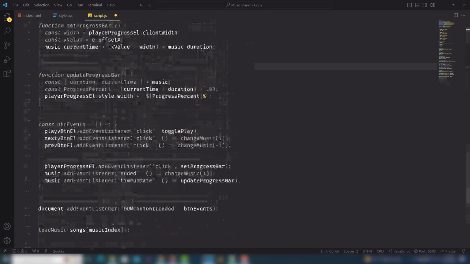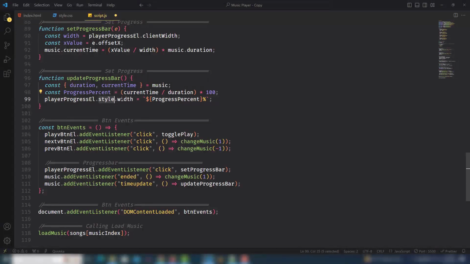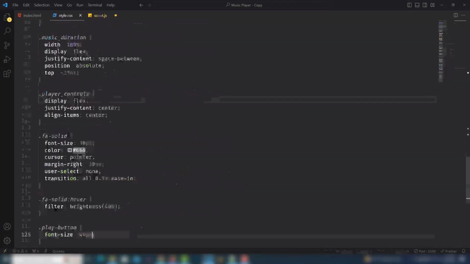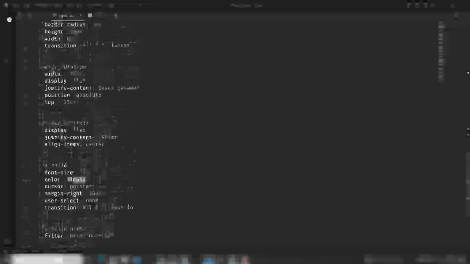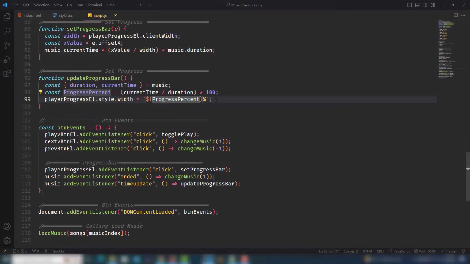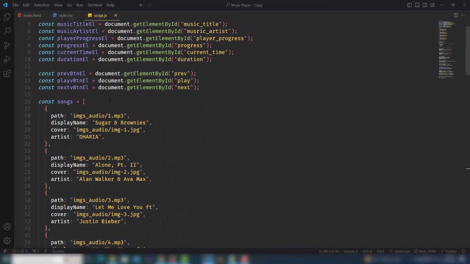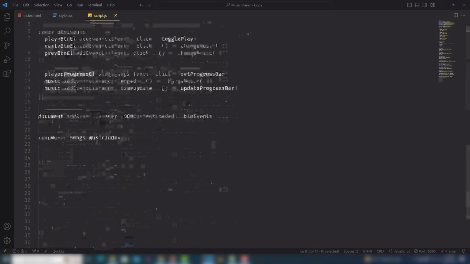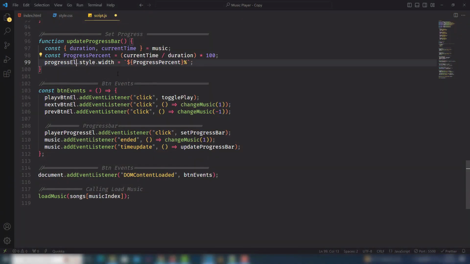So let's continue. Player progress width is 100%, but in the default I need to check, the width is 0, yeah. So just a minute, I need to check that. Where is the problem? This is progress. Okay, I need to target the progress element inside there to display the progress.